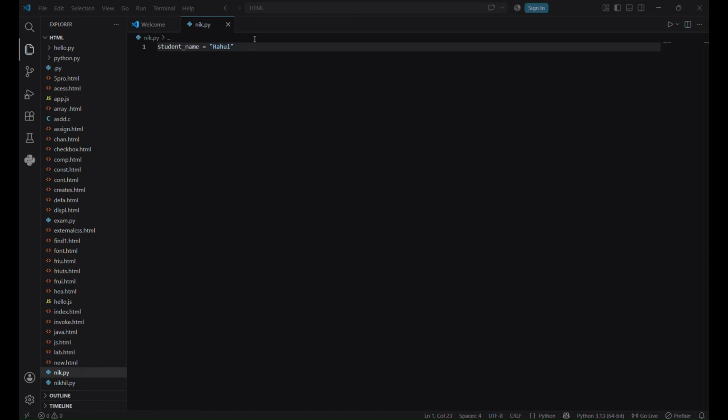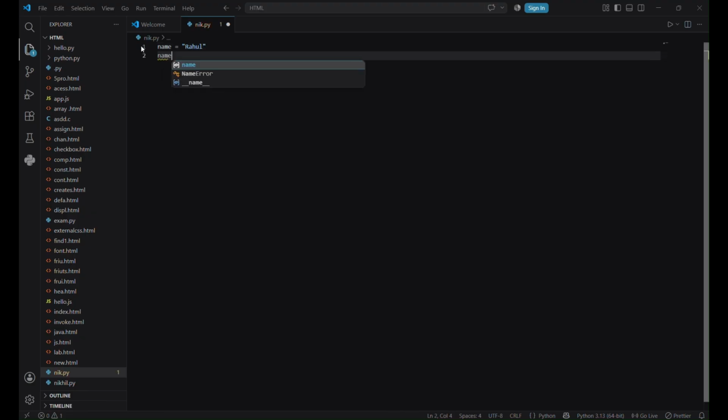Rule number three. Variable names are case sensitive. Now let us understand another interesting rule. Look at these two variables. Name equal to Rahul and Name equal to Shankar.